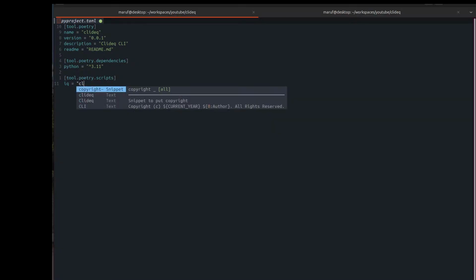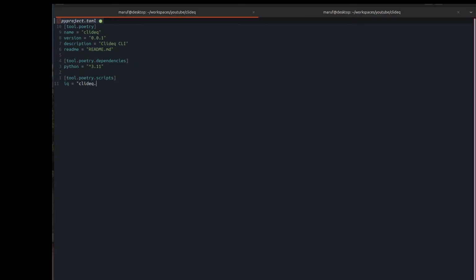So let's do this: clideq.cli, and then there will be a function called main. So clideq.cli will be our package, and then cli, and that's mostly it.